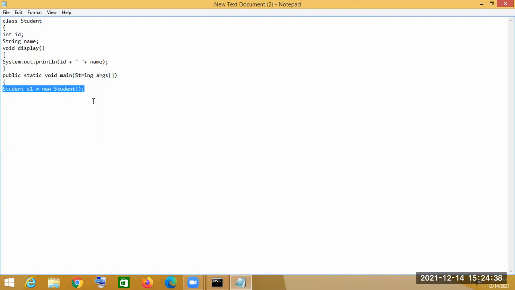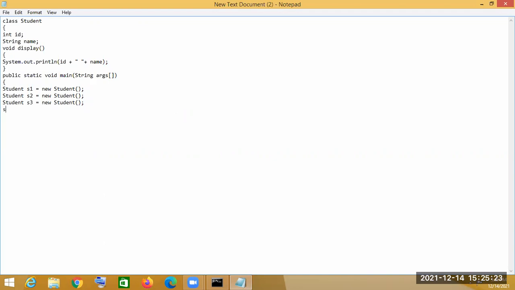We already saw that we can create multiple objects of a class and assign different values in them. So this is another object, s2, and we're creating another object, s3. You see the same Student class is present, and we are creating three objects of that Student class.